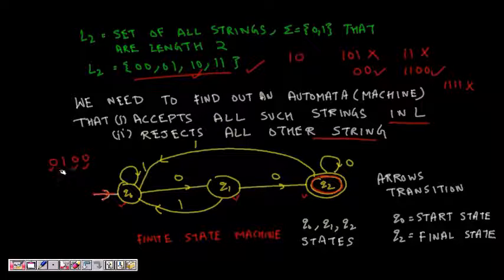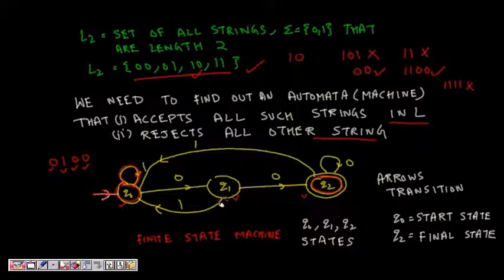So we will start. I start from Q0, my first state. These arcs tell me what happens if in this state I see a 0 or a 1. If I see a 0, I will go into state Q1. But if I see the symbol 1, I will remain in the same state Q0. So I see 0, and I go to state Q1. After this, I see a 1.